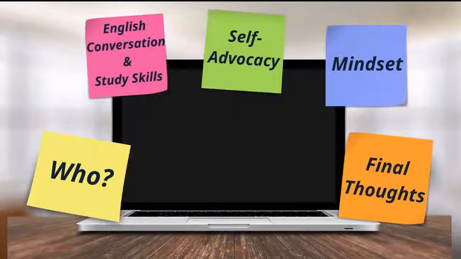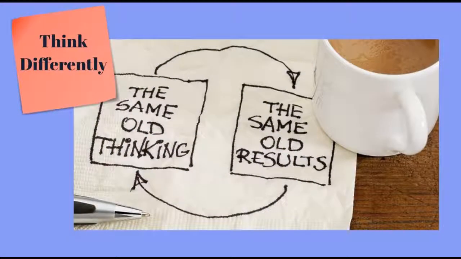We wanted to talk about setting a positive mindset when you're taking classes and you're learning English. A lot of students will say, oh, English is really hard, I don't think I'll ever be able to learn it. And we want you to think differently about that. When I'm learning Romanian, I get really frustrated and really angry sometimes, but I try to think positively about it and how I can learn and grow from these experiences. So try to change your thinking. If you think positively, you'll get positive results.